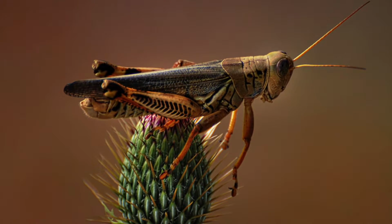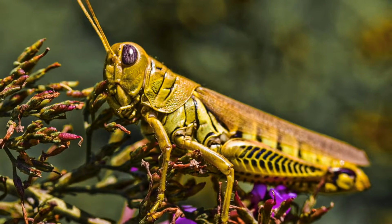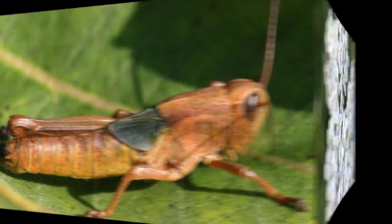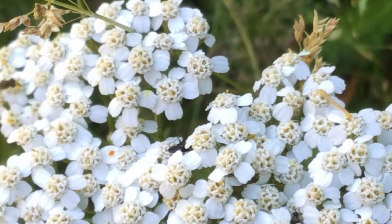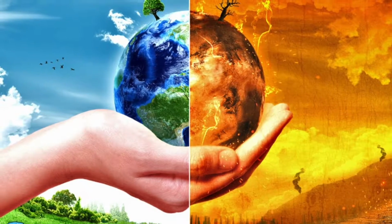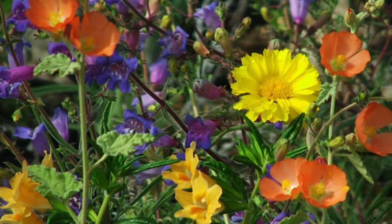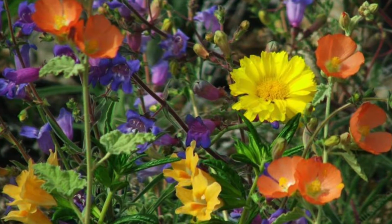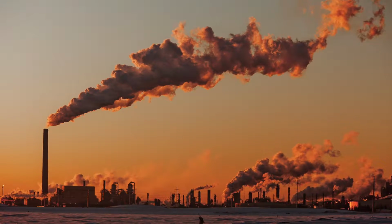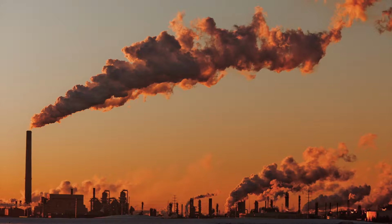Grasshoppers are also affected by climate change. Warming climates are increasing the amount of grasshoppers because they have time for more generations to grow and develop. The changing climate won't be affecting them in a bad way. However, it will affect other insects because there will be more grasshoppers. The imbalance will affect humans. Two things we can do to slow the effects of climate change are plant native plants wherever you can and limit your use of fossil fuels. This can help the species in an area have more time to adapt and find a new balance.